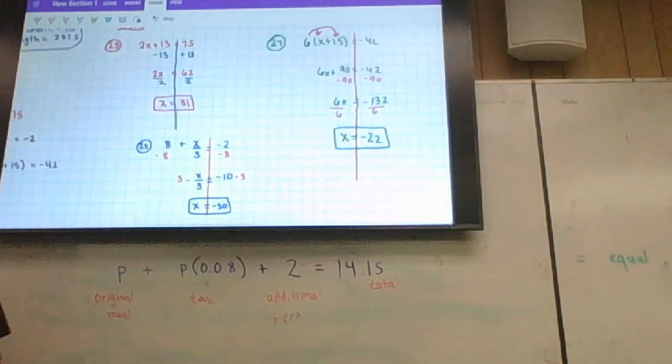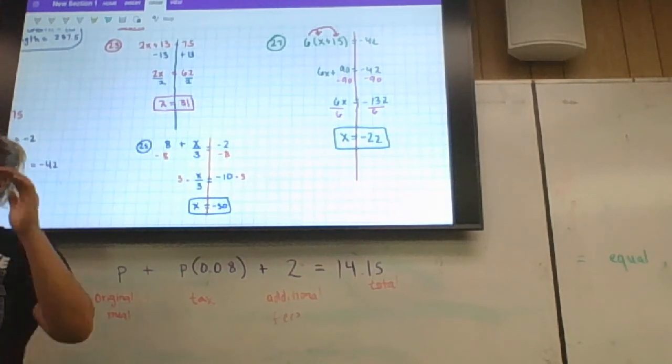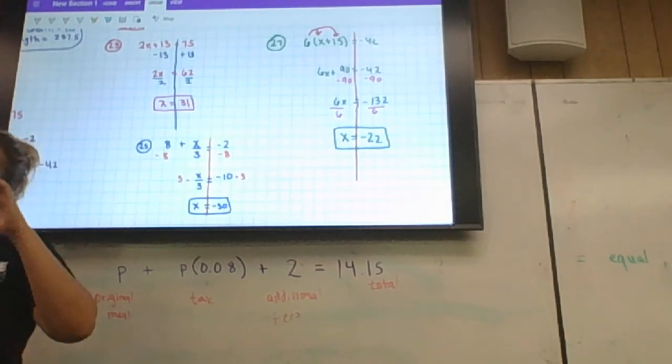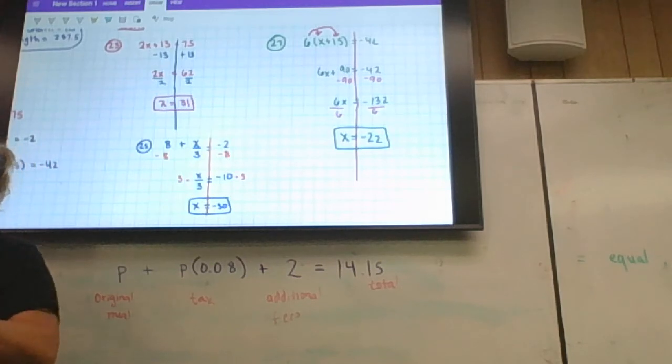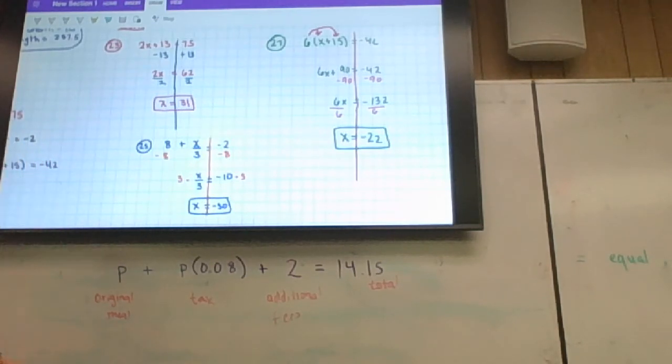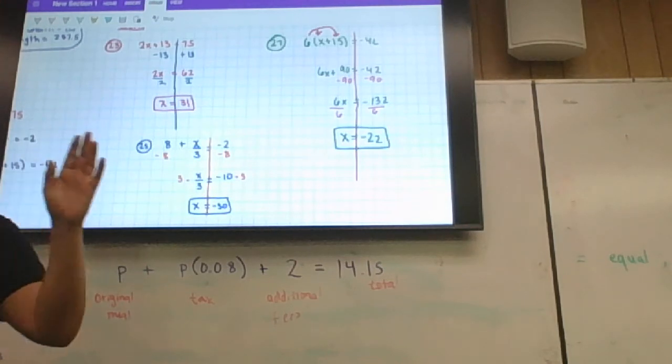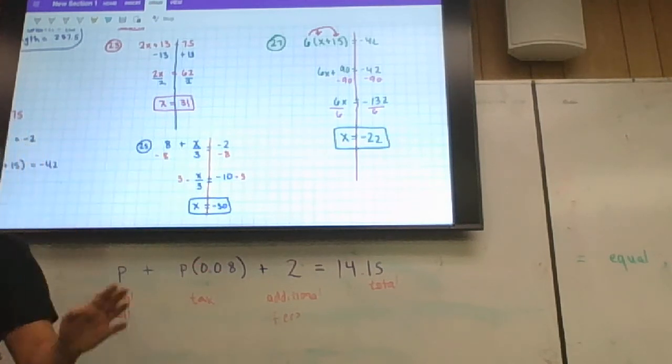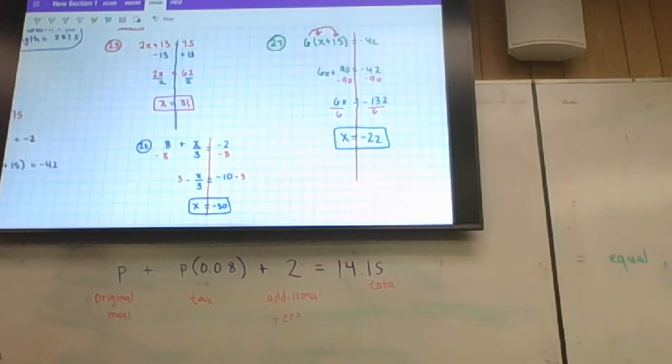Your quizzes and tests will not be multiple choice. I go through all your work and I grade all your work and I give you credit for everything you do right. If it's 6 points, I'll try to get you 4 out of 6. I'll try to get you 2 out of 6, even though it's completely wrong. I'll find 2 steps you did right. Just put your effort in there.